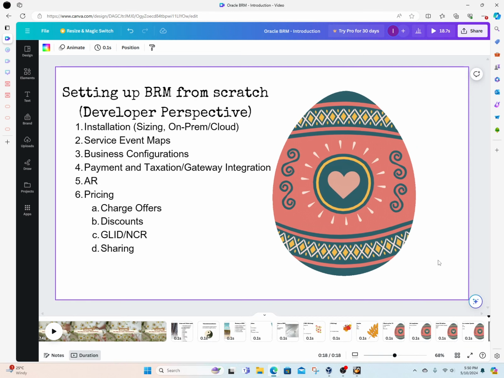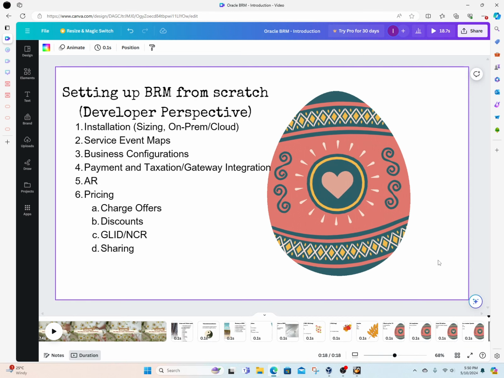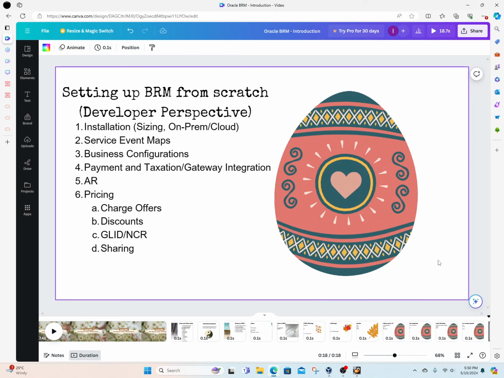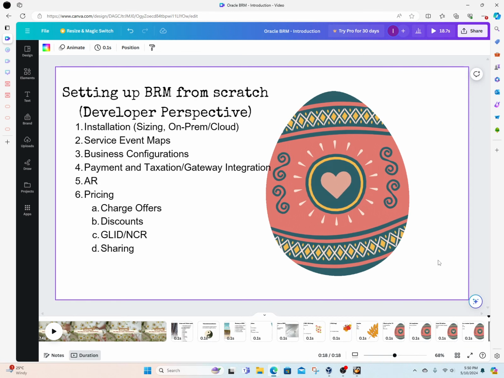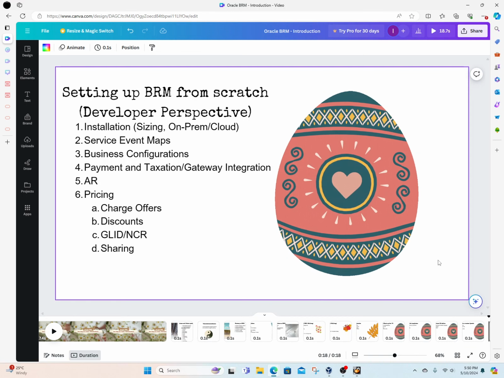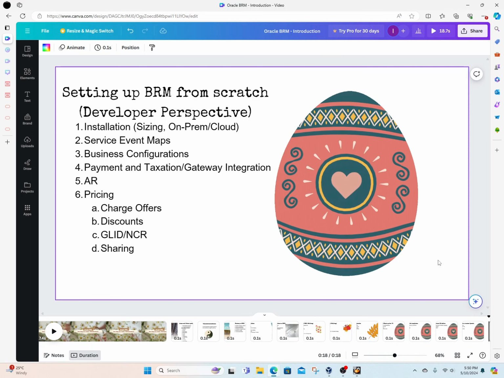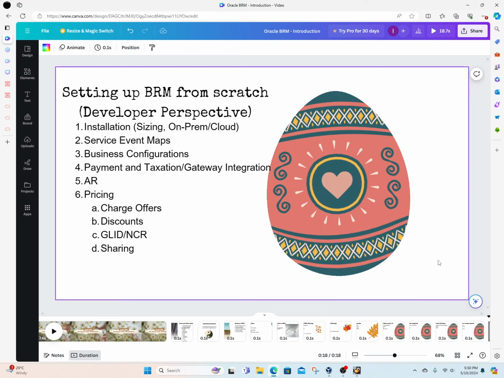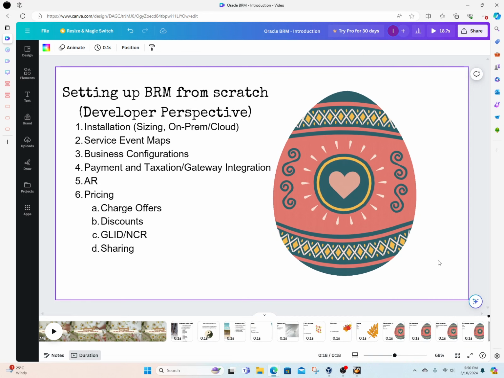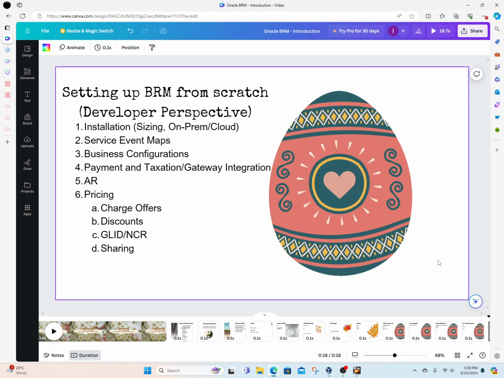Later on, from the 7.5 version of BRM, Oracle developed a tool called PDC. PDC stands for Pricing Design Center. Pricing Design Center is an application that is hosted on the WebLogic web server. We need to bring up the WebLogic web server, and then the PDC application will be accessible.